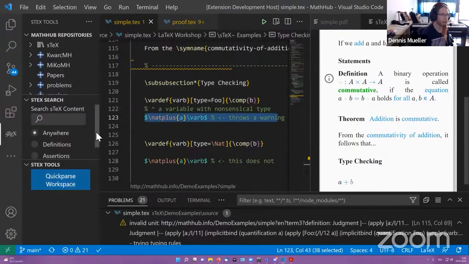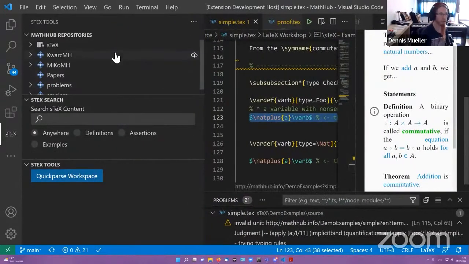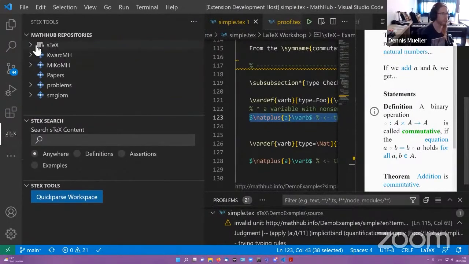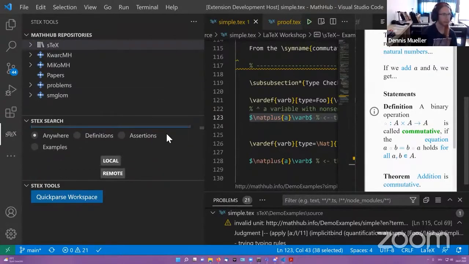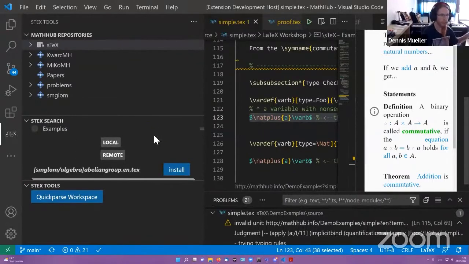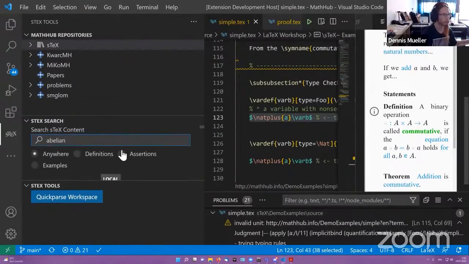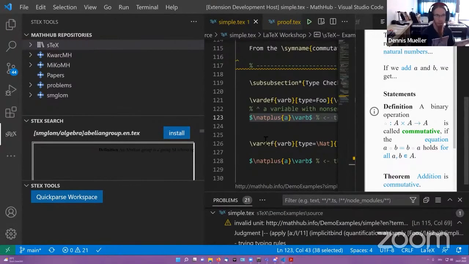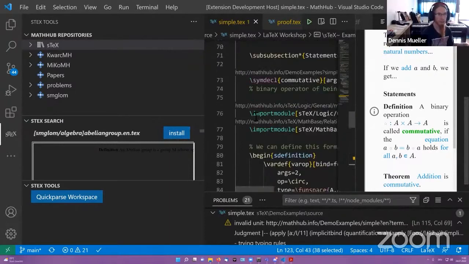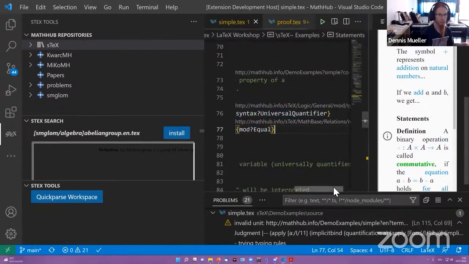One more thing we can do in the IDE, as I mentioned, we can develop whole libraries of this stuff communally. We have a lot of those libraries, so this one is one that I have actually locally available. These ones I do not. They're available on our GitLab instance on gl.mathhub.info. But I can now just download it right in here. I can also search for content. As I mentioned, the whole thing is very brittle, so I'm hoping this will now work. If it works, yes, it does. So it will both search my locally available modules and the ones on mathhub.info to see what it can find. If I search for abelian, I can also search explicitly for definitions or for theorems or for examples. And then again, I can just immediately download it, import the modules that are in there using this import module syntax. And then I can work with those.